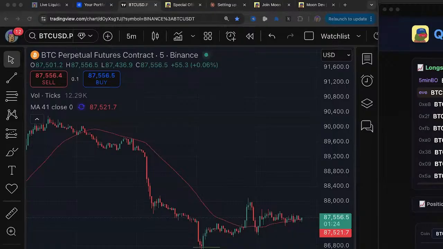I also look for over 0.2 EV. That's another good thing. So expected value: these backtests should all show expected value.